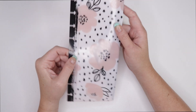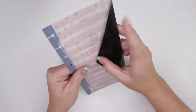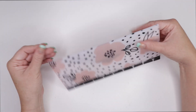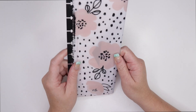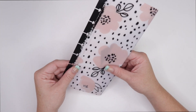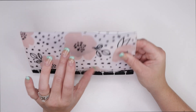Then you get this pocket envelope, which is awesome, except it's a new shape. I think this would be great for money — this is like a money envelope if I've ever seen one. It fits a classic planner size. I think this is great for receipts or money — I'm probably going to put it in some kind of budget planning. It's really pretty: pink with white and black polka dots. I'm loving that.